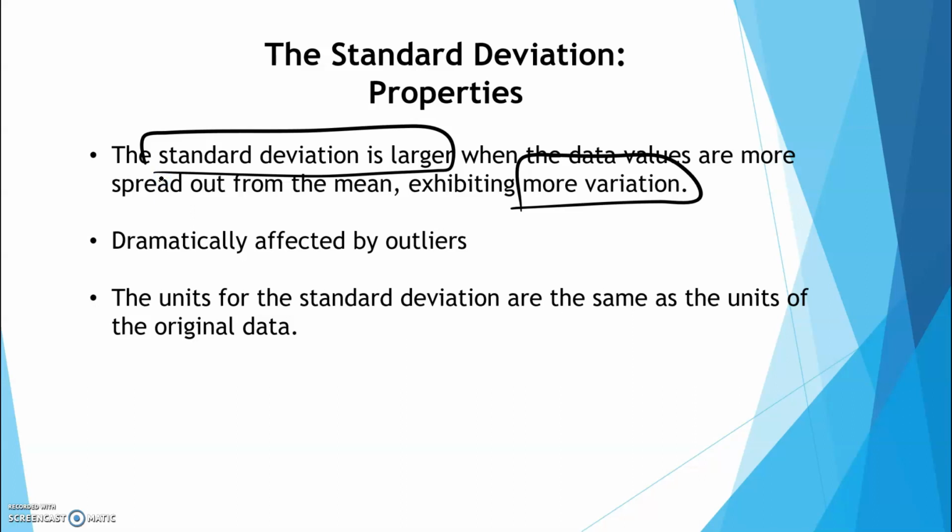And like I said, standard deviation takes every single number within your data set, and it's going to use all those numbers to produce one number, that's standard deviation. So if you've got an outlier within your data set, your standard deviation is going to be affected by it because it included that outlier in the calculations, just like the mean does. And if all your data values were in feet, say you're taking the height of everybody, then the number that you get for the standard deviation will also be in feet. It has the same unit as the original data.